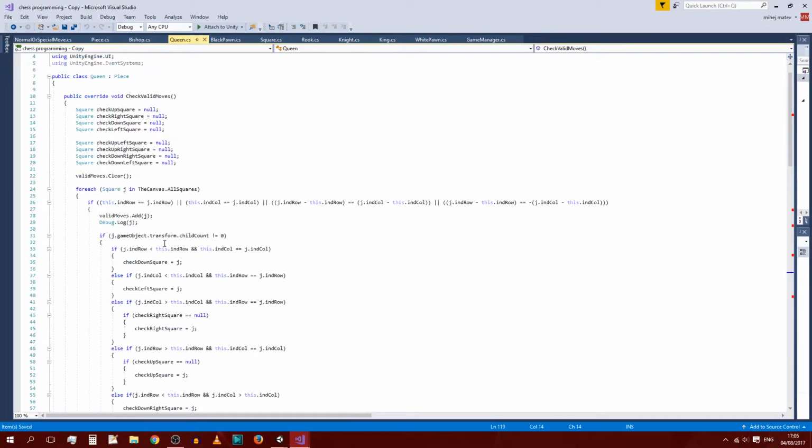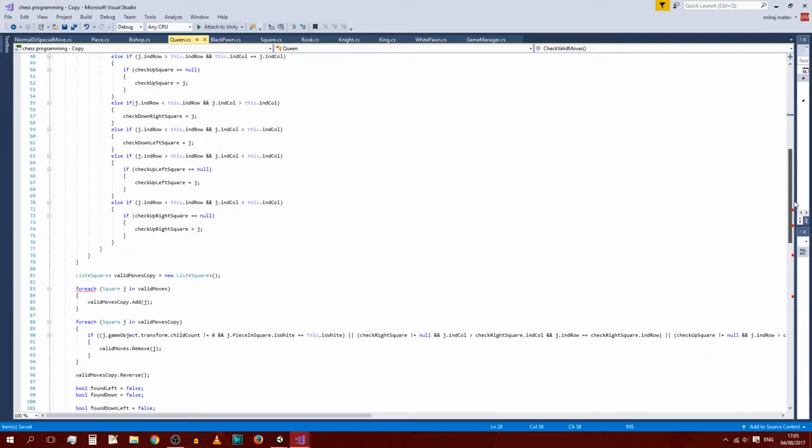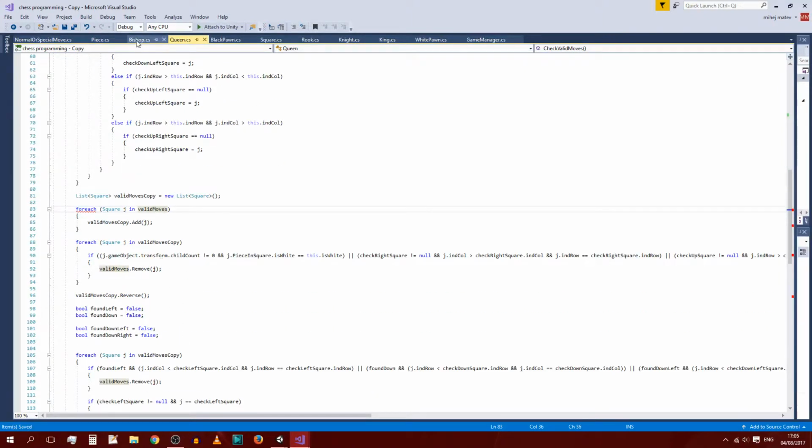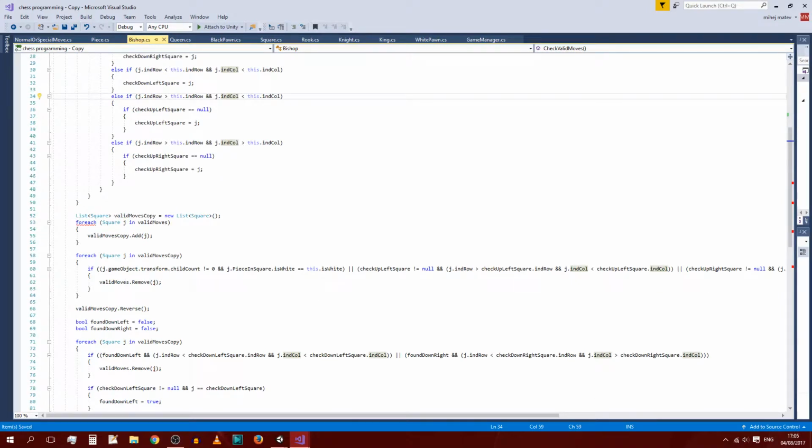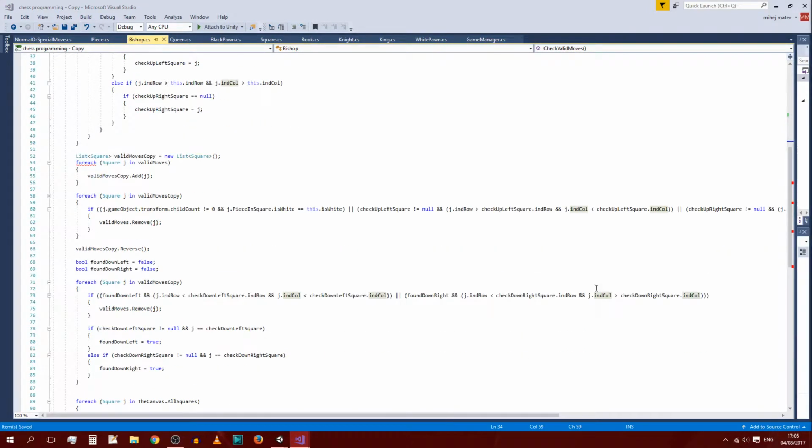Let's go into queen. We have an error here. Now it's fixed, and I think that everything else, here as well actually. So for the for loop that we have over here, let's go into the bishop first actually. Let me just look at my other code just to make sure that I'm doing this correctly.